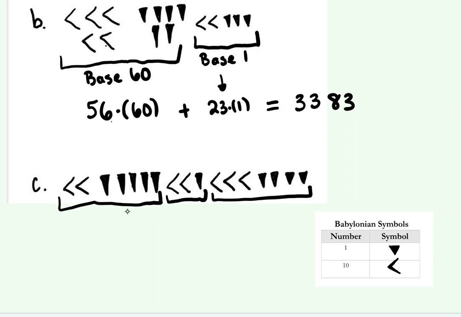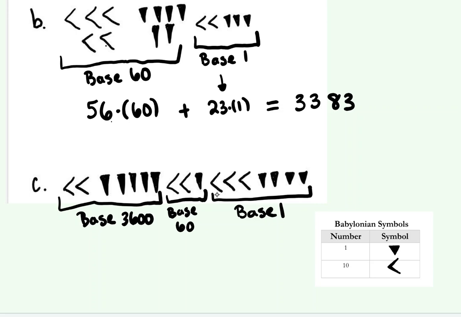So here we've got 3 different positional groupings. Always the group to the farthest right is the base 1, then base 60, and then base 3,600. I definitely recommend going through all this scratch work off to the side. It's going to help improve the accuracy of these problems. So now we go base at a time.